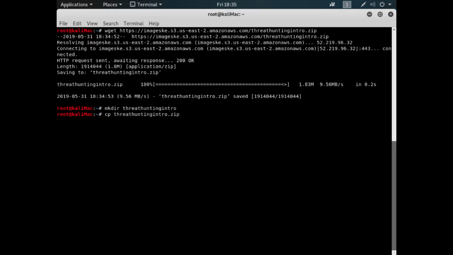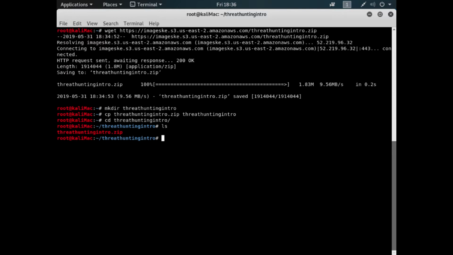All right, so we're going to copy it to the directory we just created, like so. Okay, so now when we change to that directory and run an ls command, and again, if you're new to Linux, this shows you what's in a directory, you can see that the thread hunting intro zip file is the only file there.